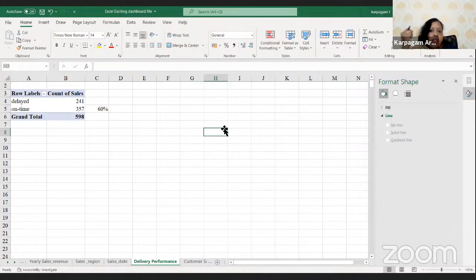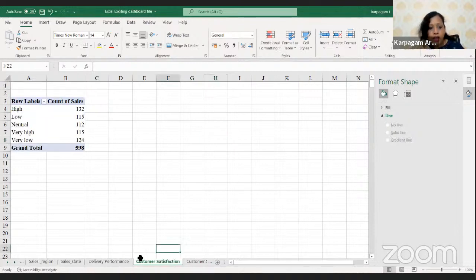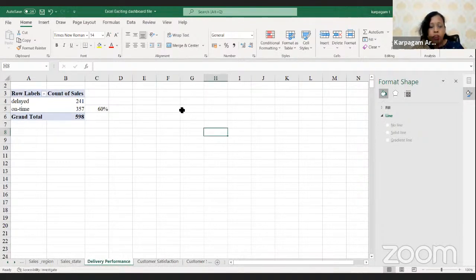This may be one of the reasons that customer satisfaction is extremely poor, or that lots of customers are moving away from us, staying only for discounts. If they find a jaw-dropping discount, they come back, and not in any other scenario. This is one of the yardsticks and important metrics in terms of order fulfillment. At the next level, okay, delivery performance. Now for this delivery performance, let me create a chart.